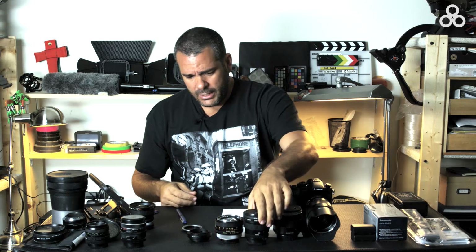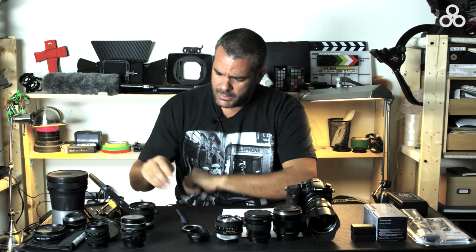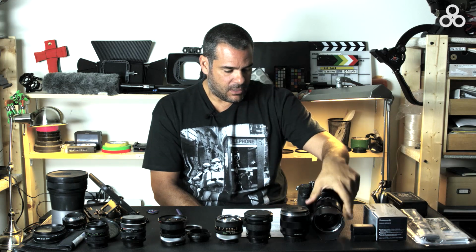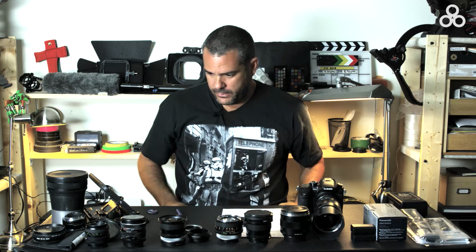And then there are other lenses. There's a 20 at 2.8, also by Canon FD mount. Here's a 17. You definitely have to figure out the wider side of this camera, because you're cropping into your focal length pretty extremely. If you put this lens on here, it's 2 times crop. So really this 35 is more like a 50-something or 60, maybe even an 85. And if you put the 85 on there, you're into like 100-something. If you're using a micro four thirds, the crop is 1.44. So you've got to keep that in effect, and your wide side needs to be figured out.